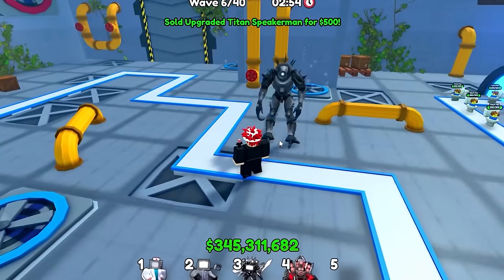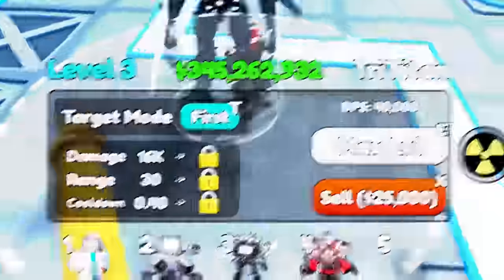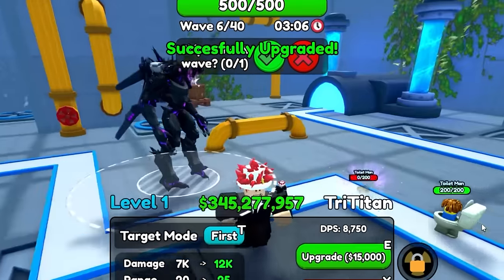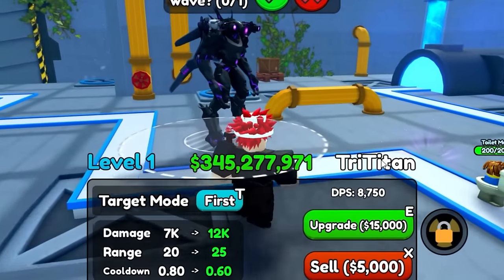And of course, you have the Tri-Titan. So the Tri-Titan's right here. What happens if we max it out? Place him over here. Max him out. Okay, I don't know if those are his stats. Wait, look at this. This is his base form. He has multiple... Yo, nah, this game's insane.